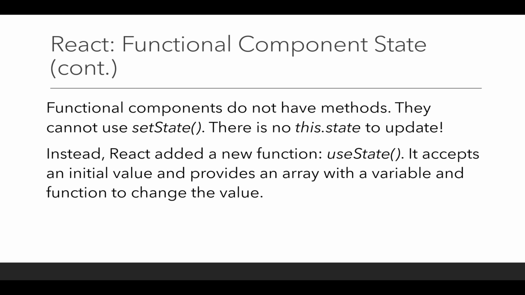Well, React knows about this, so React has a new function we can import called useState. Notice this is just slightly different than setState. setState is for class components, useState will be for function or functional components. It accepts an initial value, and then it provides an array with a variable and a function to change that value. So the output of useState is an array.